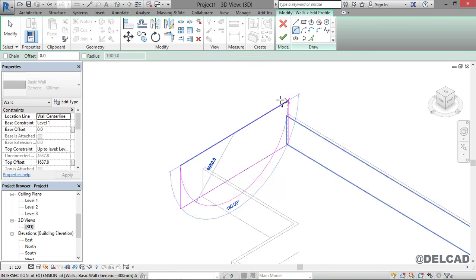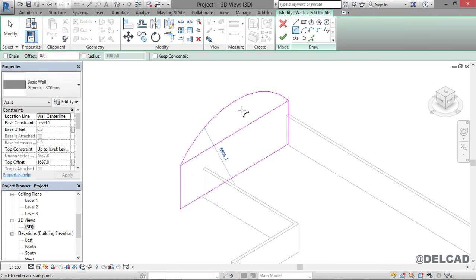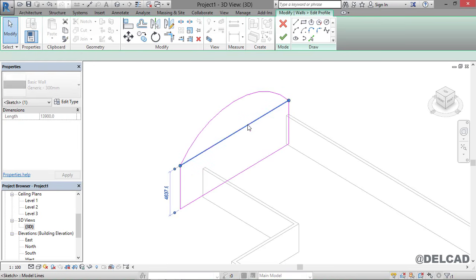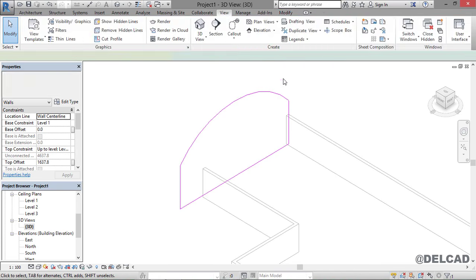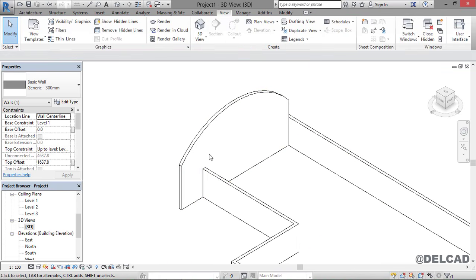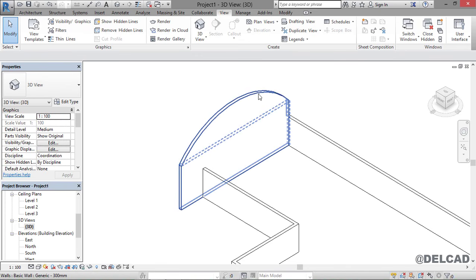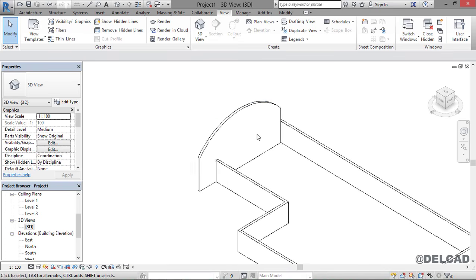So we click here and create an arc, and we select this and have it deleted. So when you're done with this, you have an option either to cancel or to approve the creation of the wall. Then we approve, and you can see that this wall, instead of being straight at the top, is having an arc shape. So this is how you can manipulate or work around with the wall command in Revit.